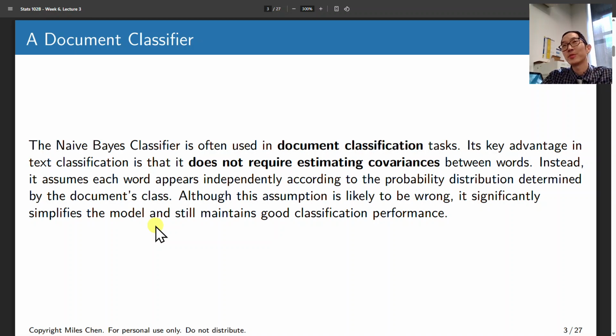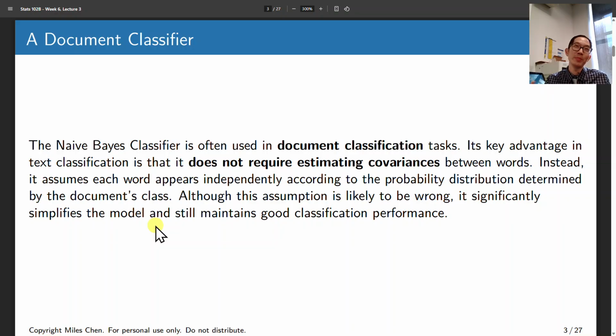In reality, if certain words appear in the document, other words are also more likely to appear. For example, if the word senator appears in your document, then Congress is also more likely to appear, and maybe president and maybe government, right? And that's probably going to be a document about politics. And if you see the word baseball in your document, then probably team and player will also be a little bit more likely.